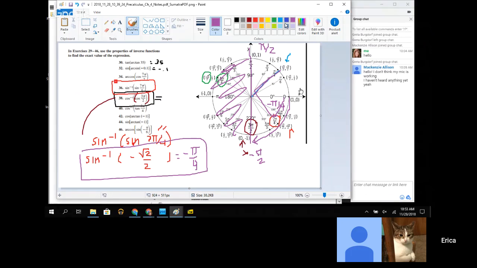So if we want to on Monday, we can do a few more examples. And then, like I said, on Monday, we're going to wrap up 4.8. So kind of keep that in your head that we'll be finishing up. 4.8, I feel like, is easier. It's more common sense. It's applications and models. So I actually feel like that's a lot easier than this. This is probably the hardest that we get in trig.